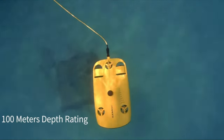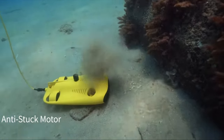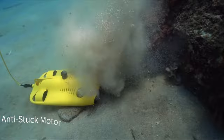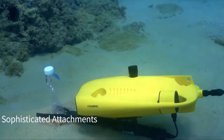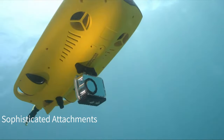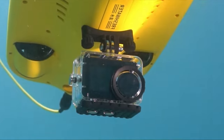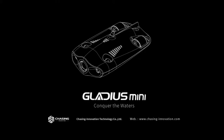And don't worry about missing the action — it can dive up to 330 feet with its 100-meter tether. The cool features don't end there. This underwater drone supports virtual reality for an immersive experience, and you can even live-stream your underwater adventures to wireless devices or a big-screen TV or monitor via HDMI. Compact, powerful, and ready for any underwater escapade, this is your ideal underwater companion.